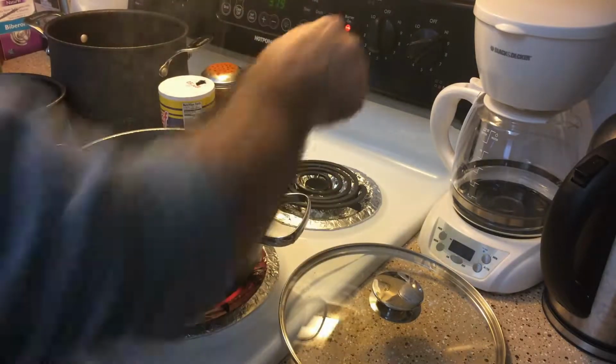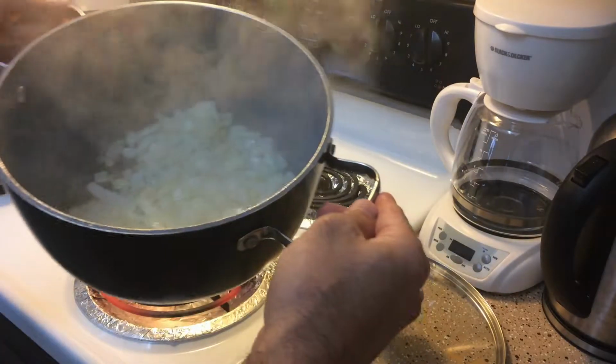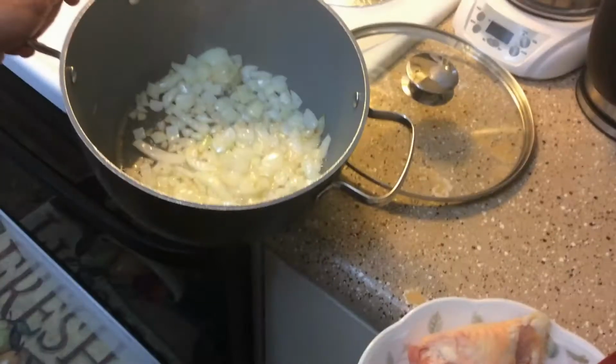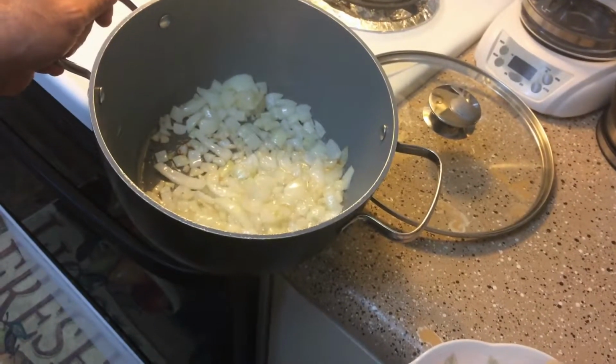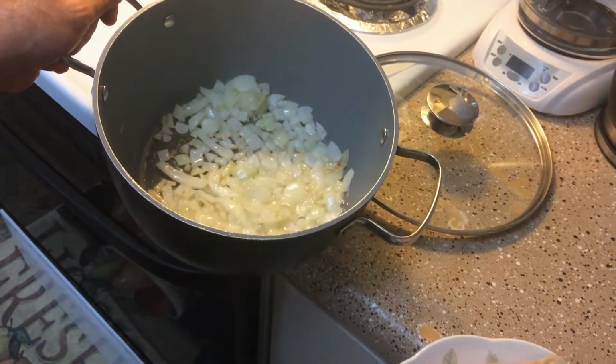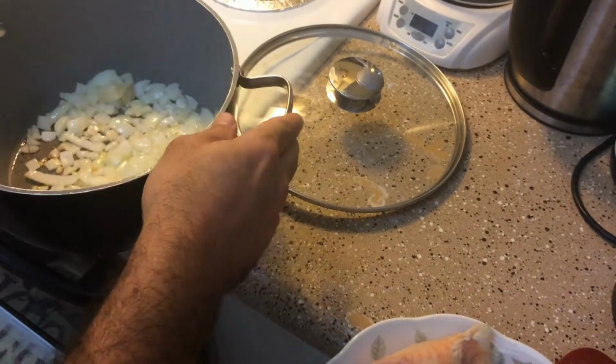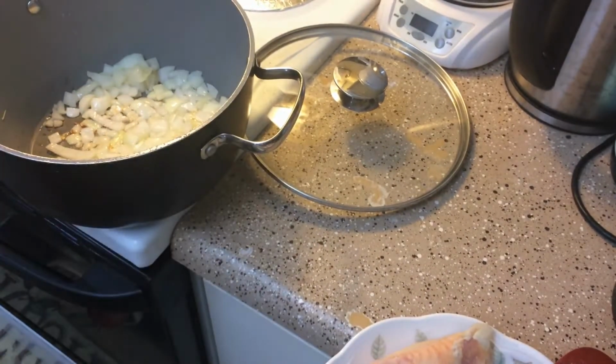So here I am not gonna fry the onion all the way because I'm gonna fry it with the chicken. This is why I'm going to drain the oil into another pan right here.